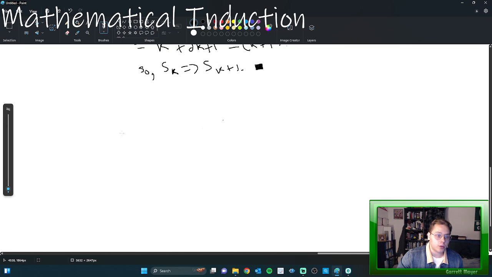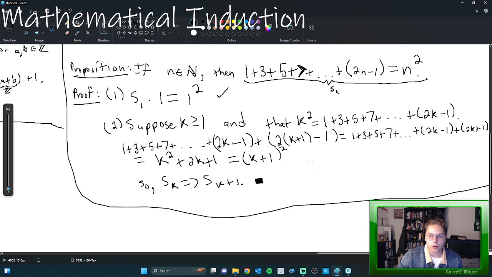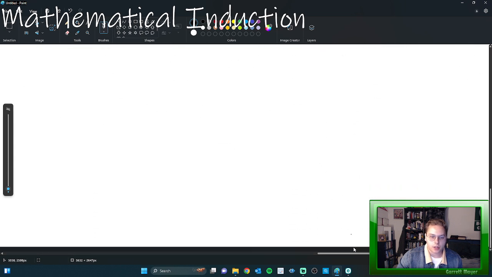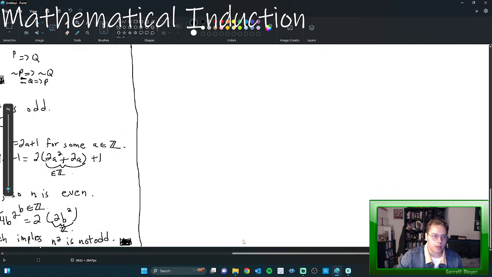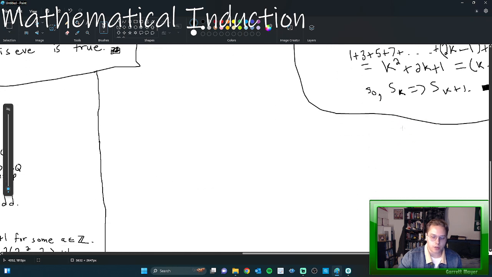And strong induction works on a similar sort of concept, but it's a bit more complicated. I want to show an example quickly here, just to illustrate how strong induction works, so that we understand what's going on with that type of proof. For this one, I want to make this the simplest possible proposition I can, but it still might be a little bit convoluted.